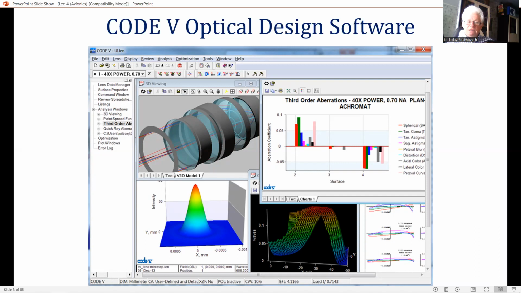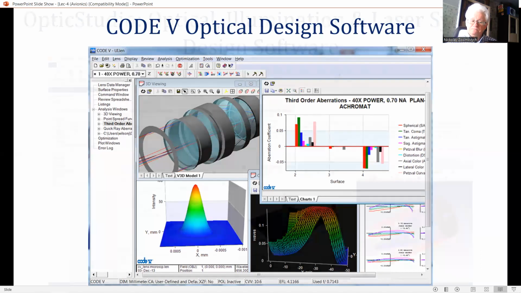For example, ray tracing for an optical train, including decentered and tilted optical elements, aspheric elements and holographic elements can be carried out.